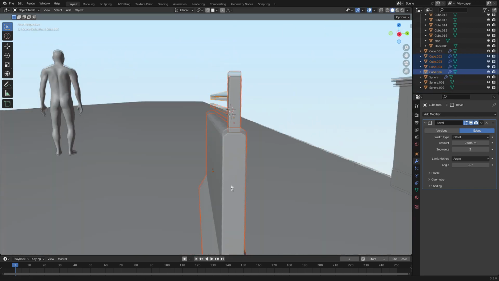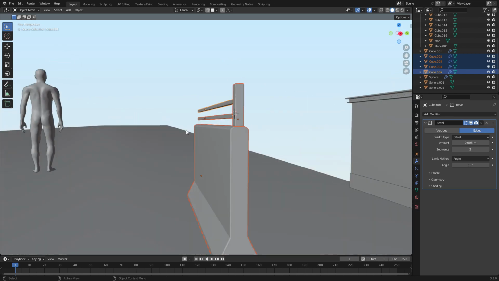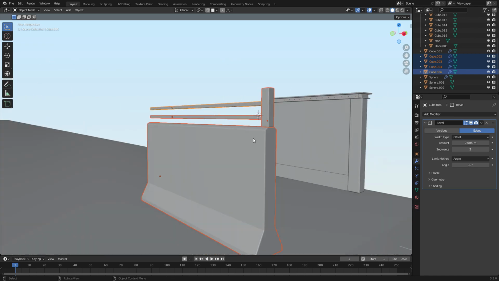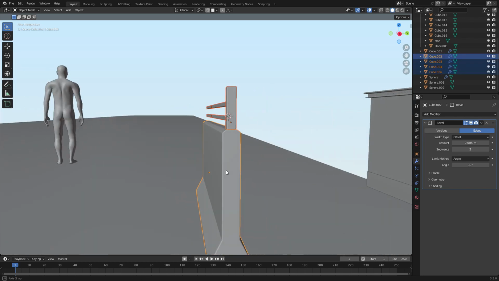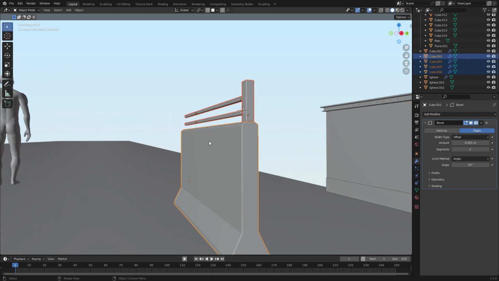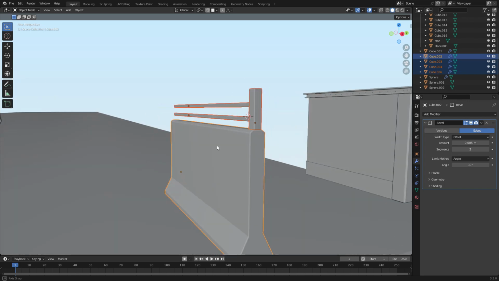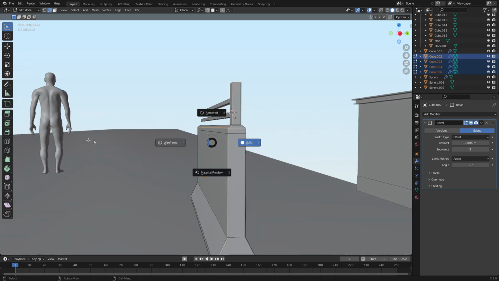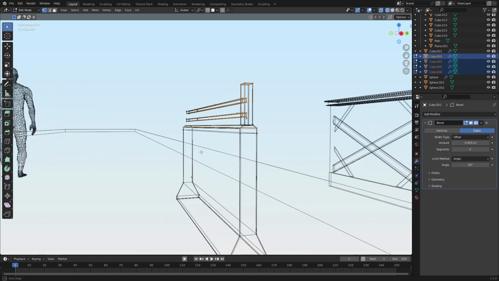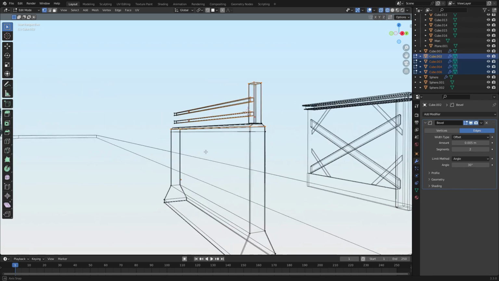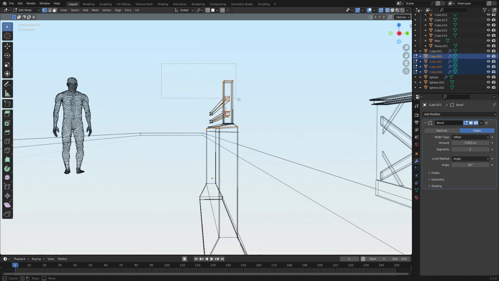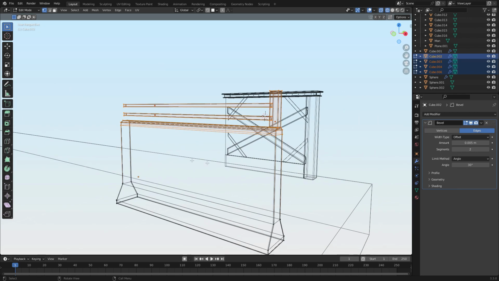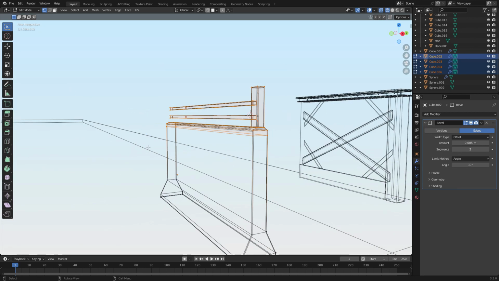If you want to make adjustments to the height of this, right now it's multiple objects, so you can just select all of the objects involved in the area that you want to select, and then go into wireframe mode, and then I go into vertex select mode, but you don't always have to, and then just select this area, and you're basically editing multiple objects at this point, right?